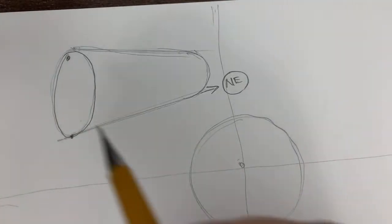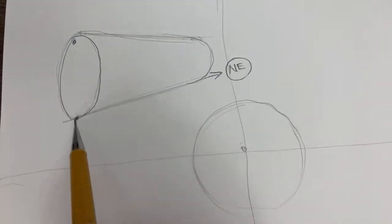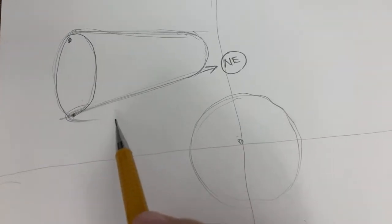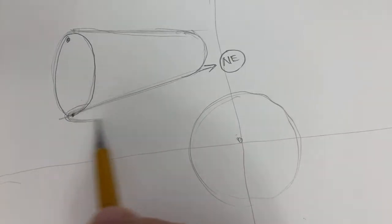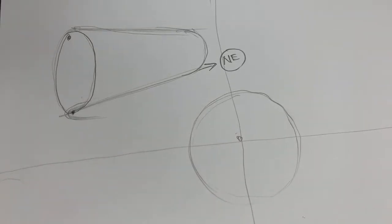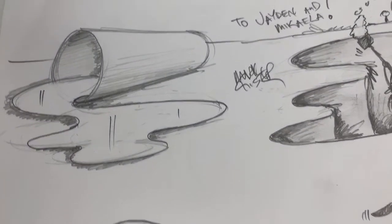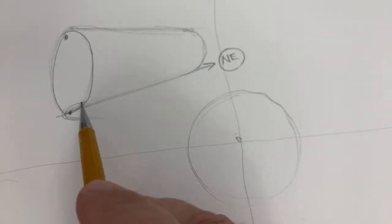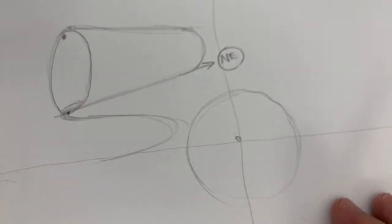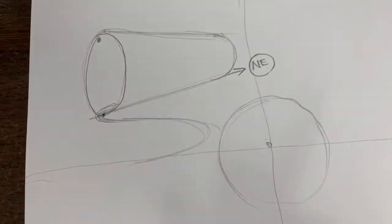Let's do that. Now, what I'm gonna do right down here is I'm gonna have the milk coming out. So I'm gonna draw a foreshortened circle. Now, this is squish and distort, so watch this. Here we go. It's gonna come out, and I'm gonna draw this foreshortened shape. I wanna find my sample drawing. See, this is what we're gonna draw. We're gonna draw this water coming out of this milk. So I'm gonna draw this foreshortened liquid here. See, squish and distort. That's what foreshortening is, squish and distort.